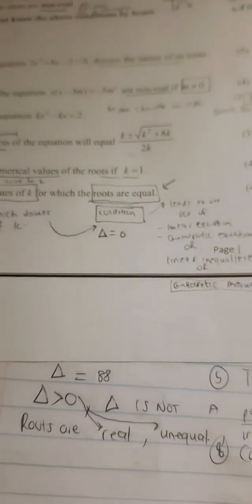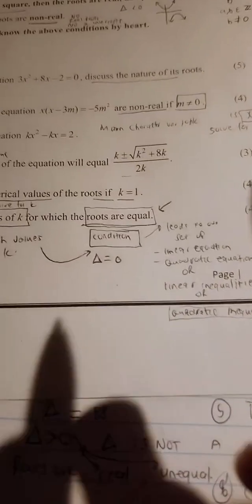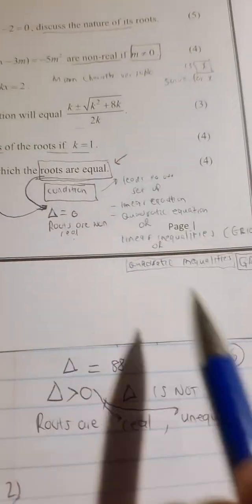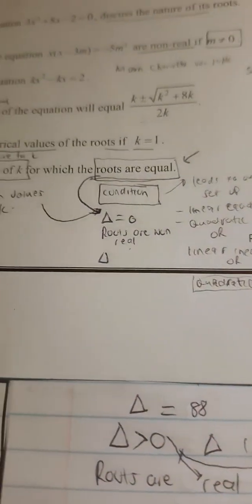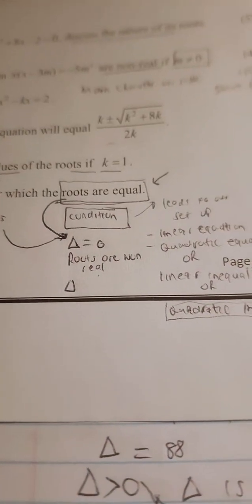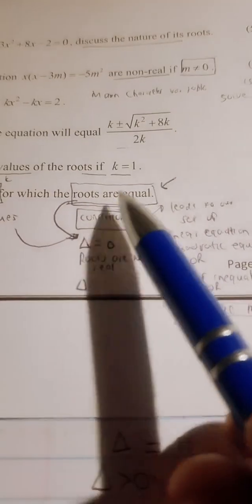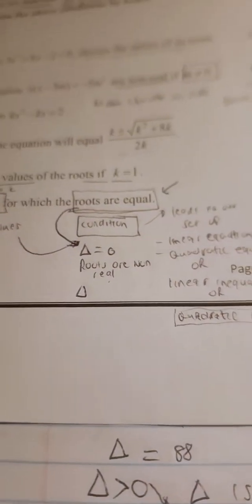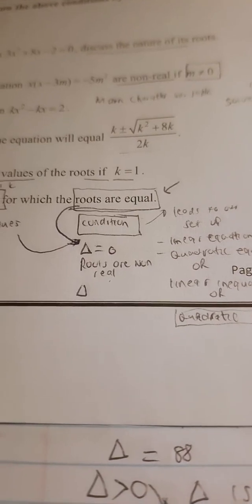Okay, you said when roots are equal, it means delta is equal to 0. I love you for saying that. Now let's say that the question did not say roots are equal. What if the question had said roots are non-real? You understand what it means when roots are equal: it means delta is equal to 0. Had they said roots are non-real, what does that mean about delta? I'm talking about setting up our equation using delta. But had they said roots are non-real instead of roots are equal, what would we have said about delta?